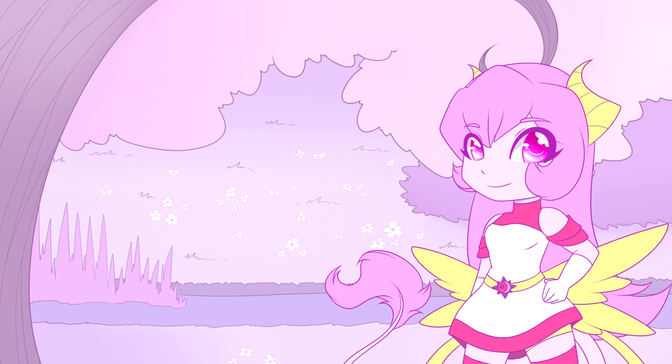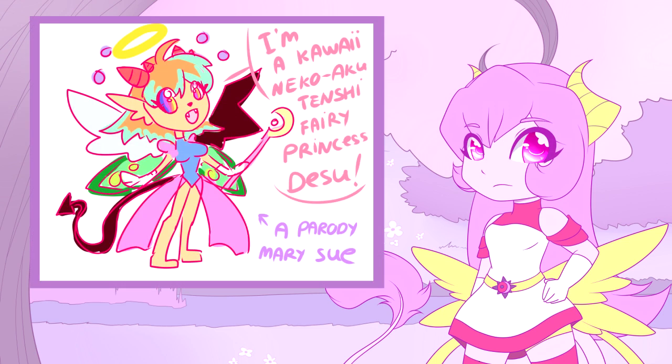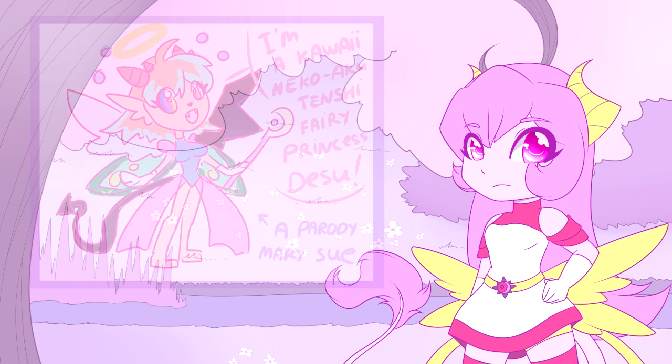Most commonly, people will perceive a poorly designed character as a Mary Sue without even looking at the description of said character. By poorly designed, I mean that these characters usually have unappealing color palettes and little thought put into the function of their design. Examples would be characters that are rainbow-colored or have bright, clashing neon colors on them, have too many details that do not make sense or are not explained, making it hard to tell what the character is even meant to be. Sometimes the character can have as little as two colors, but is usually black and another overly saturated color, like red or green.